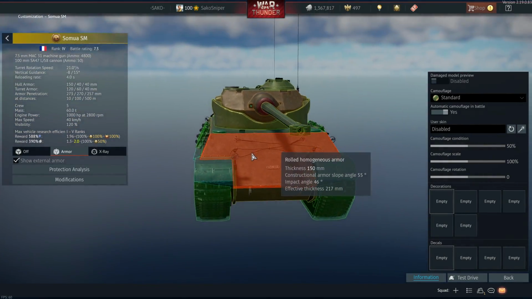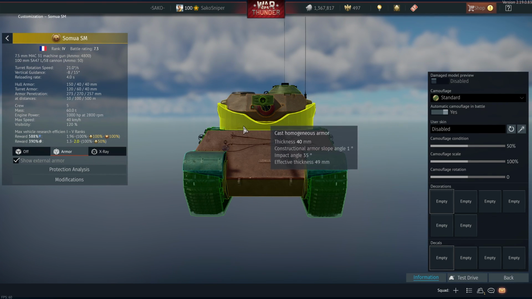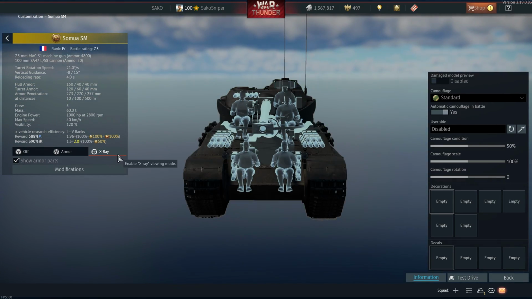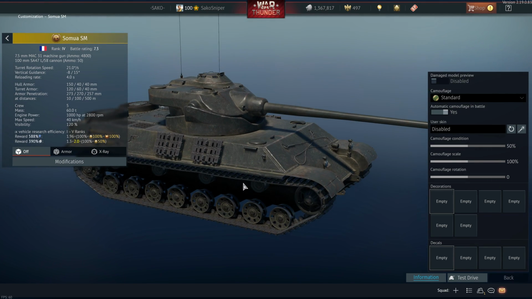See here, we've got 150mm thick, and when it's angled, it's around 240. The weak point of the tank, though, is the turret here. It's very, very flat. It's only 40mm thick. As you can see, around into here, and basically your entire ammunition is gone, as well as the tank.